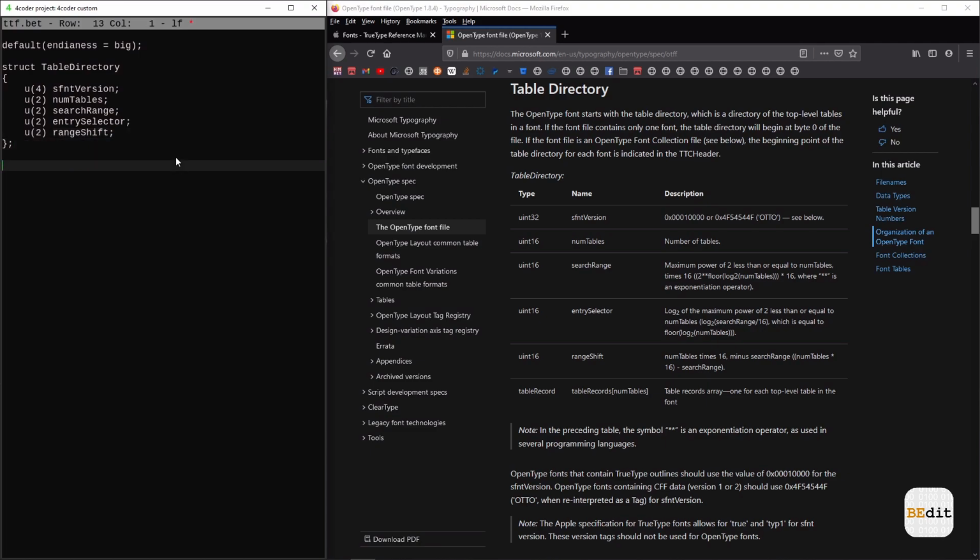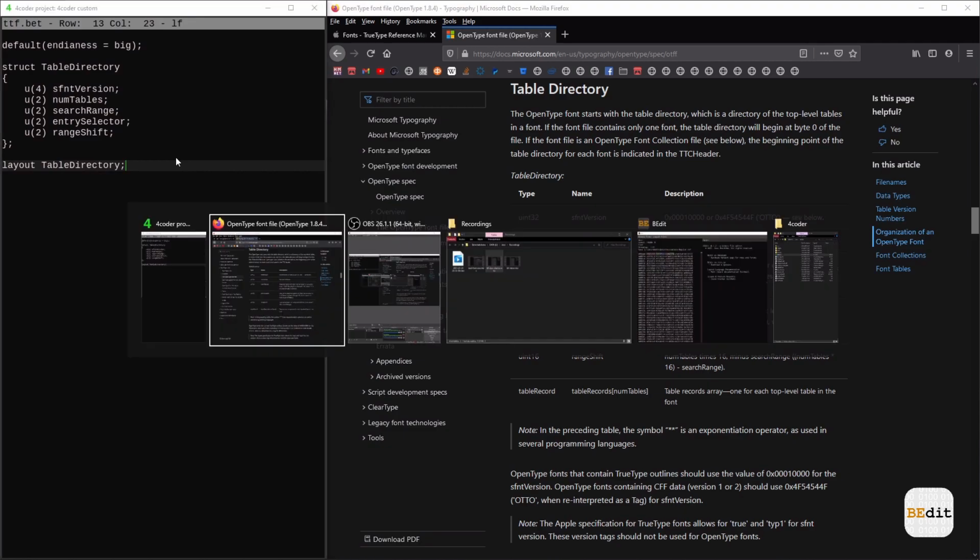Like so. You can create many types in BEdit, and BEdit needs to know which type it is that you want to lay out. And we know that the file starts with the table directory, so we can simply say layout table directory. Let's see what we get.